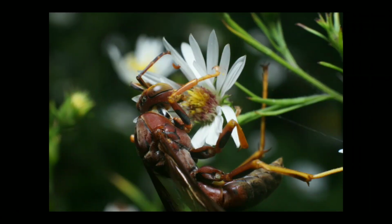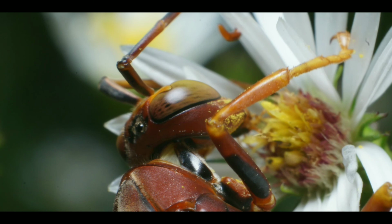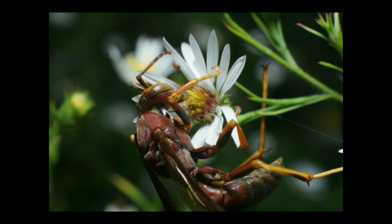This is one of my favorite photos I've ever taken. I really love this photo of a wasp. I'm not really sure what species it is, so if anybody can enlighten me on that, feel free. But look at the... I really nailed the focus on this. I'm so happy with this photo. I nailed the focus on the eye on this one. For once, I hardly ever managed to get a good eye focus on these insects. They're just moving around so much. But I just love the colors and the... I love this picture. This is one of my favorite photos I've ever taken. And that's the end of this. We'll go back through real quick and take another look.